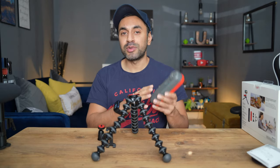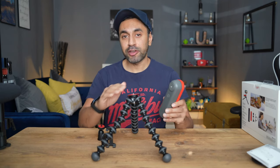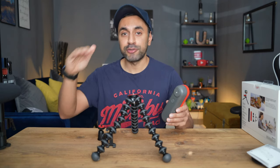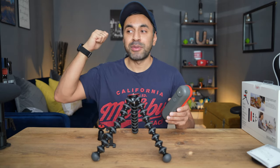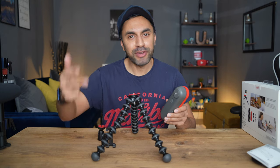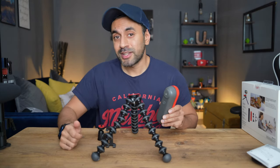I'll also showcase on my actual tripod and then give you some examples of what this can do, because essentially you have to download the Joby app to use this and it will give you the easiest way to create the perfect linear motion slider footage, which is perfect for focusing on product samples, getting the best B-roll footage, creating visual effects, creating time lapses, really cool things like that. So let's get straight into it.